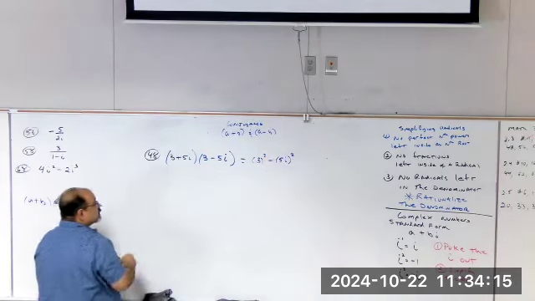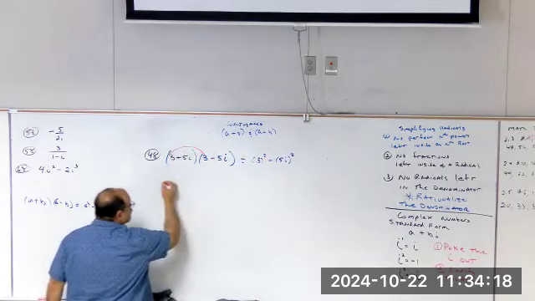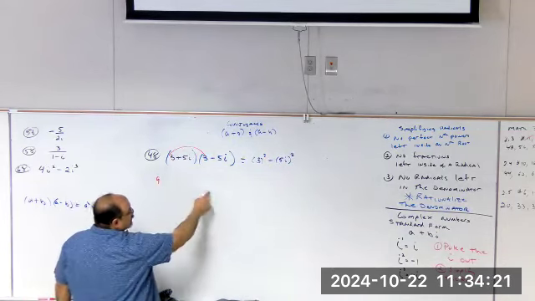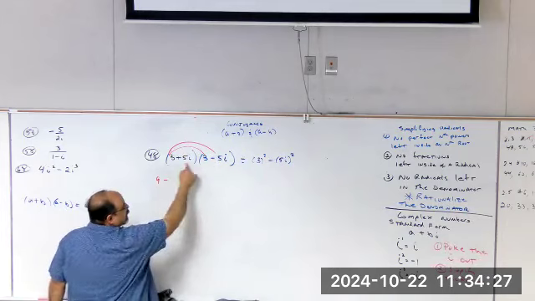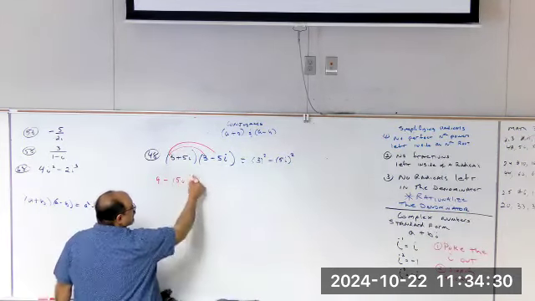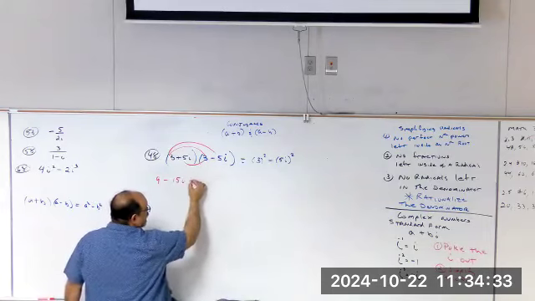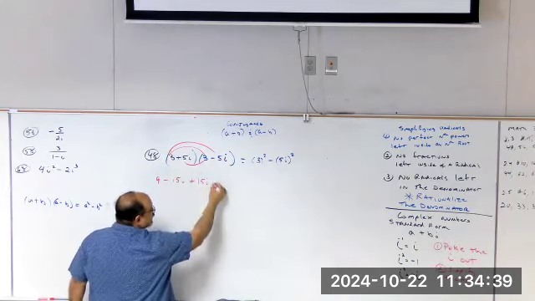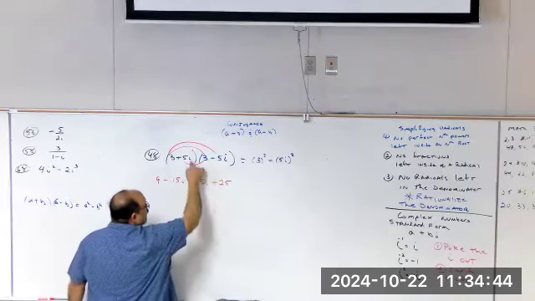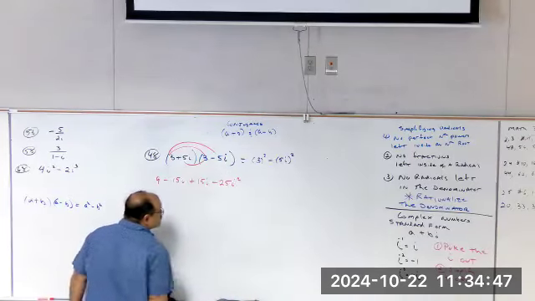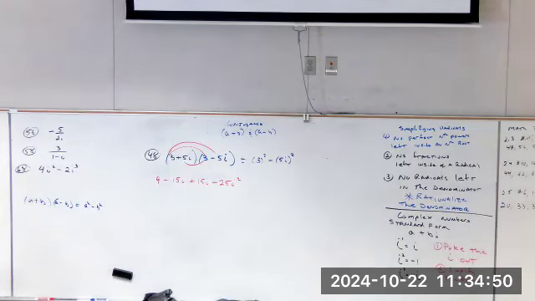Or if you decide to distribute, 3 times 3 is 9. And you know the middle is going to be 0, but if you're not convinced, positive times a negative is a negative. 3 times 5i, 15i. Positive times a positive, that's positive. 5i times 3, that's a 15i. A positive times a negative is a negative. 5i times 5i. 5 times 5, 25. i times i is i squared. So either be really good at just distribution or know the special product.